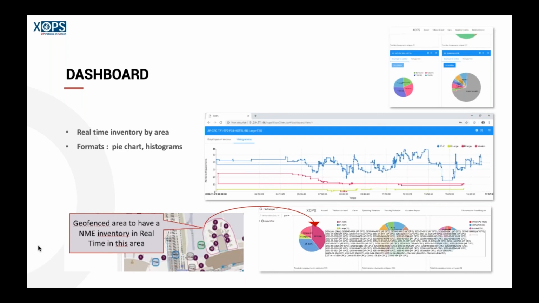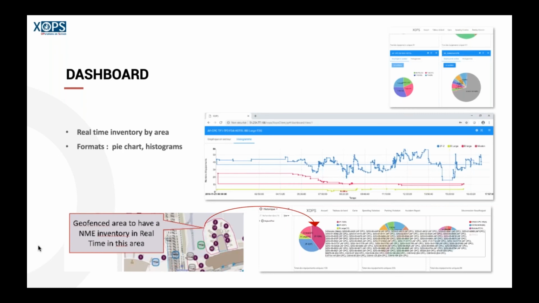And the equipment is moving from one terminal to the other because sometimes you load baggage at one terminal and then you have to unload baggage and send it back to another terminal, so the equipment is always moving between the different terminals. And to operate the aircraft, you have to be certain that you have enough dollies to operate the different aircraft coming to the terminal. Then with this, you set a territory around the terminal, and you know in real time all the non-motorized equipment leaving or entering your terminal.